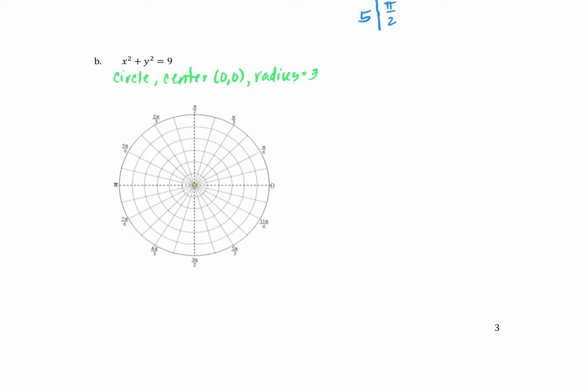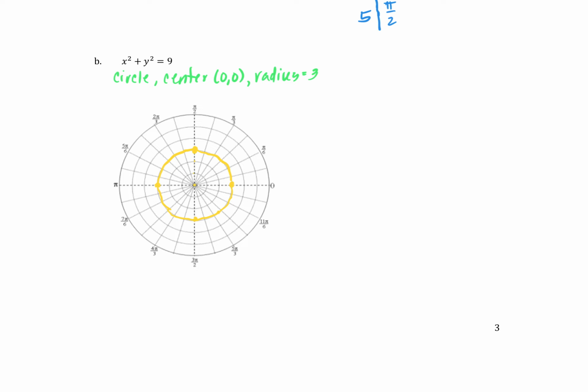So I already know from the center, I'm going to go out 1, 2, 3, 1, 2, 3, 1, 2, 3, 1, 2, 3, if I were doing this in X and Y. And also notice how nice it is to graph a circle when you're using polar coordinates, because the grid for polar coordinates is circular. So it's very nice. Let's see. If I'm going to switch this to polar, I could replace the x with r cosine theta, and the y with r sine theta.